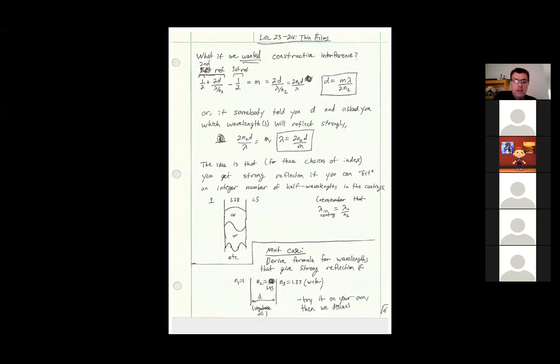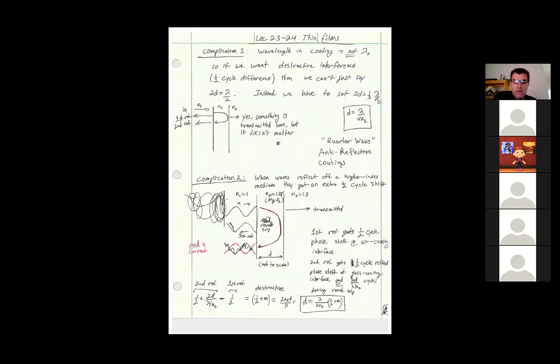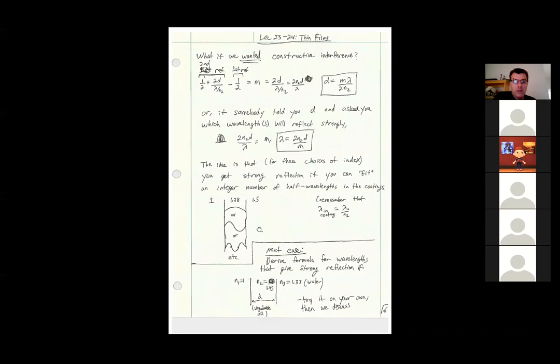Yeah, actually, real quick. This is more from the last slide, but you said when the wave was coming out, it was at its peak, and when the wave was going in, it was at its peak. Correct? Yeah. Okay. And so at the first reflection, it got its flip, so it was going to be at a trough for that first reflection. Oh, wait. Remember, it's also oscillated while going through here. Correct. What I'm saying is if we look at the first reflection versus the second reflection, then it's trough versus peak, so we consider that to be destructive. This is at its trough. It's coming out at its peak, so it will interfere destructively. Okay, cool. I got it. Thank you. All right.